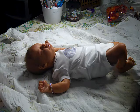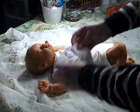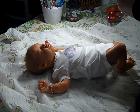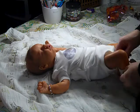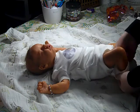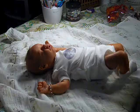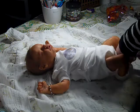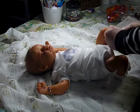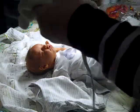Okay. There we go. Now I'm going to put him, I debated about some little white socks on him, I debated about that little gray outfit, but I wanted him to be in a little bit of color. I had two little knit sets for him. The one that I wrapped was the gray set, the H&M set, which is, I believe, what the hat goes to. I'll have to check. Let me see. I think the hat is H&M. And I ordered them together.